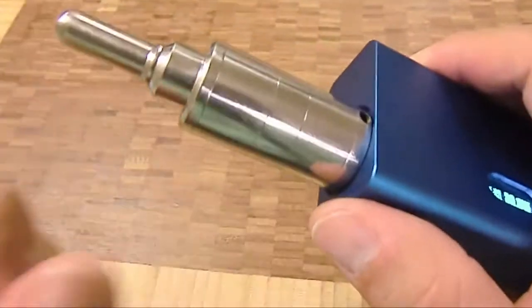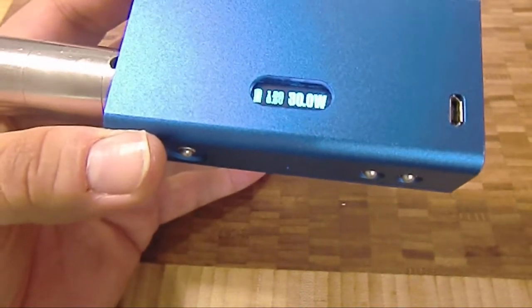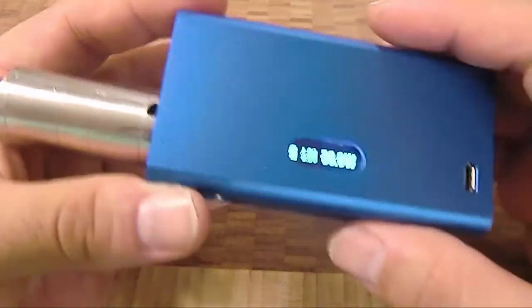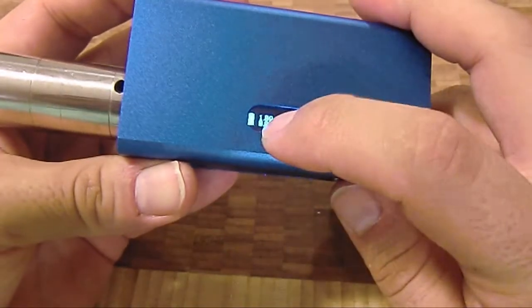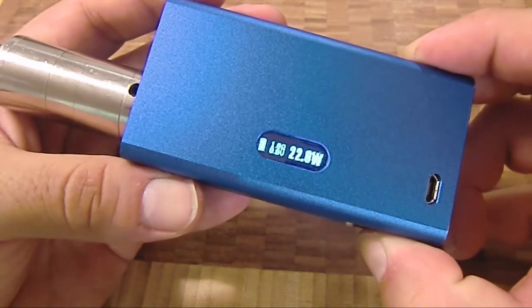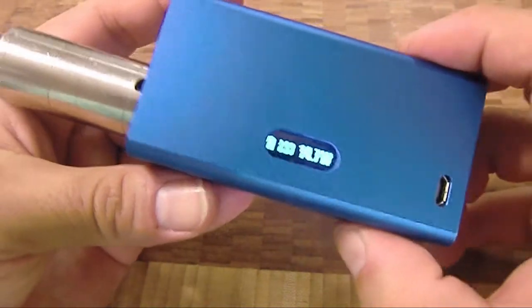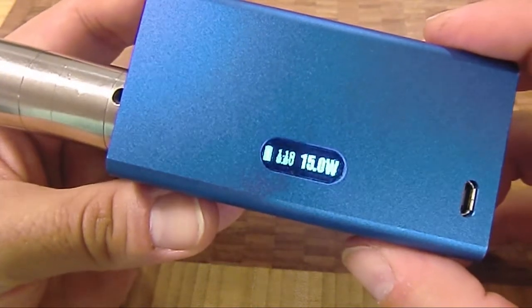Your coil is going to heat up extremely fast if you have it that high. You might get a very warm vape, almost hot. Maybe get a few spits burning your tongue or something, but I only use it that high if it's a very low resistance, and it takes a while for that coil to heat up. So for this one, I'm usually happy. We'll go down to 15 right there, and that's 3.9. That's basically having a freshly charged battery on there.